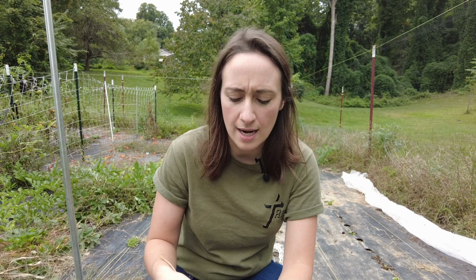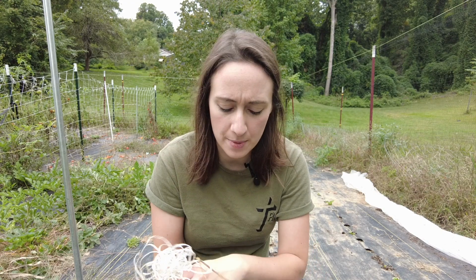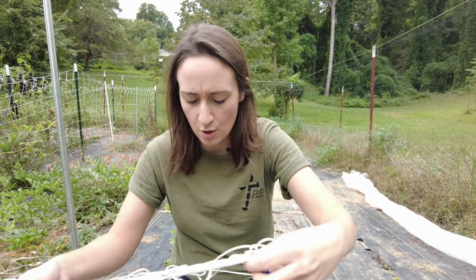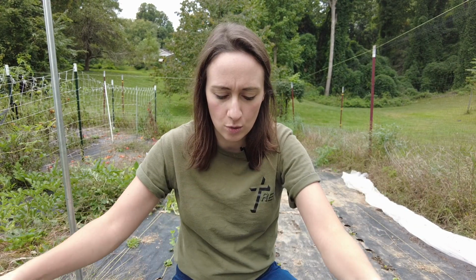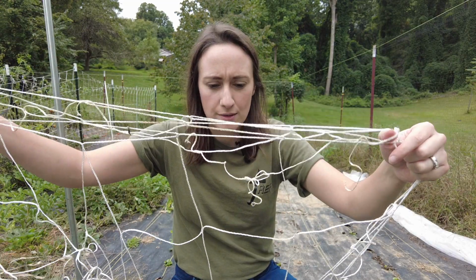Okay, so I've got our nylon trellis that still has some cucumber vines on it and some of our clips that were holding our cucumbers up. But this is what we're gonna use. We're gonna put up our nylon trellis, hook it up to our poles, and that will hold up our peas very, very easily. So here we go. It's got probably like 6-inch squares on it.